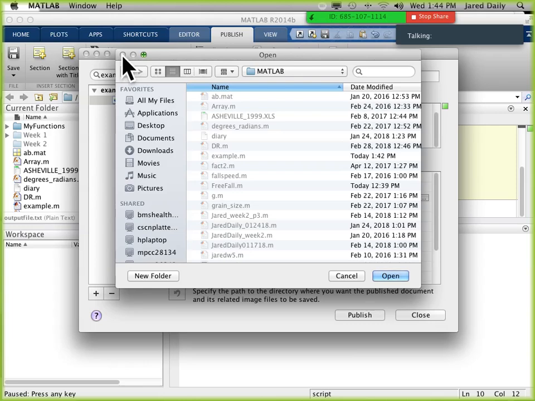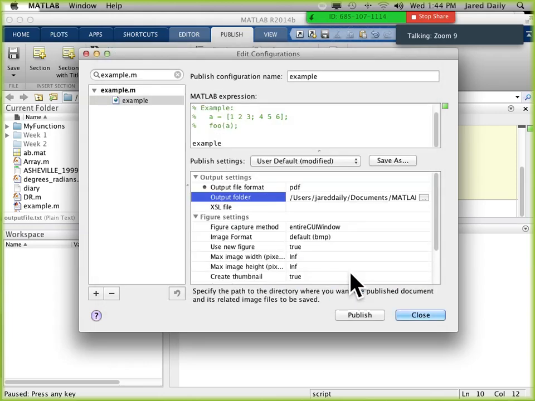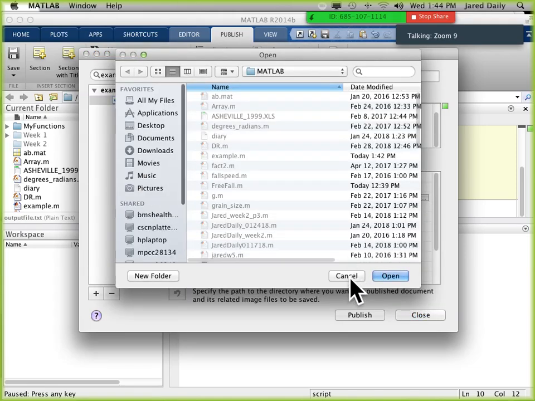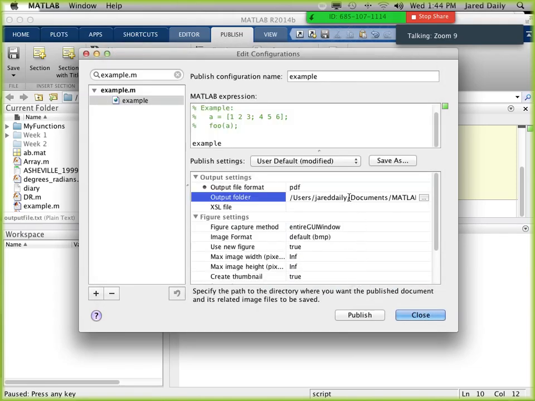Can't tell where it's publishing to. Cancel. So the output folder is cancel. I just want to see the output name here. So MATLAB, there we go.